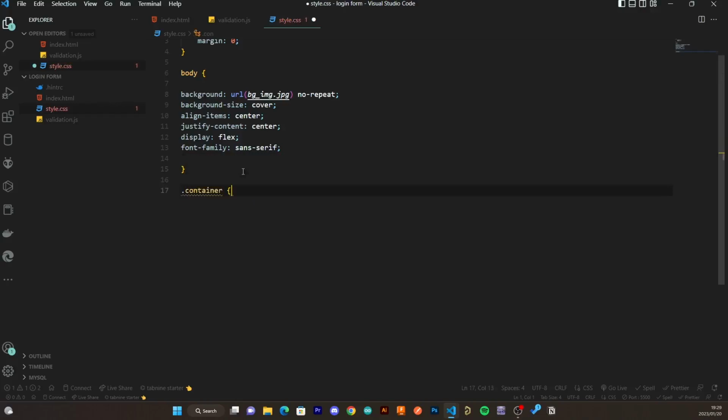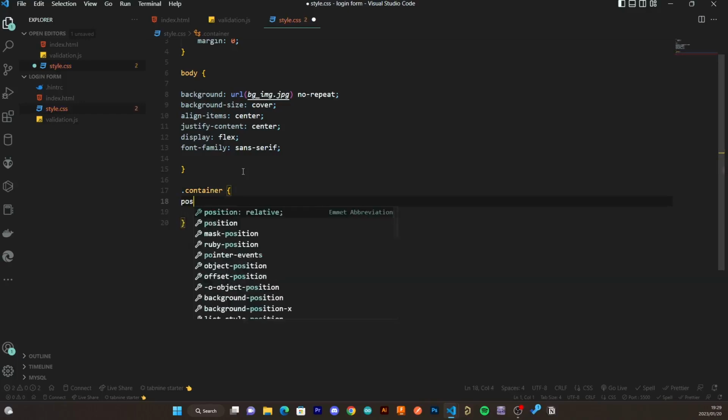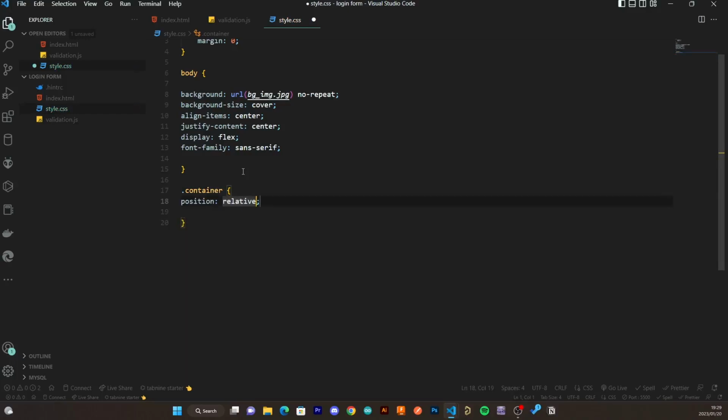To access the class of the container, we just like .container and put in here. So we have a property called position and position called relative. So what it means when you say position relative, it means we have the capability of positioning our elements, but I want to make sure that they're inside our parent element. So our parent element is the body, so make sure that they're inside the body. So that's what it means.